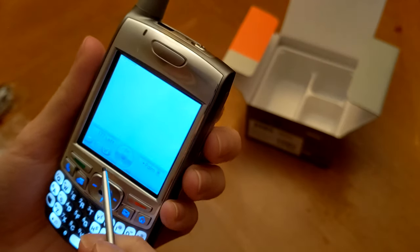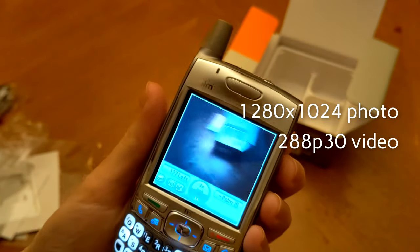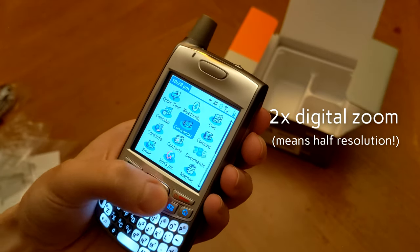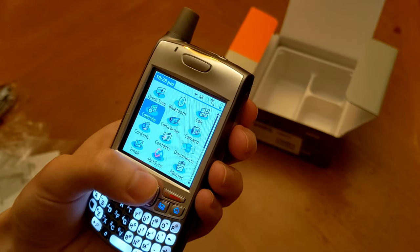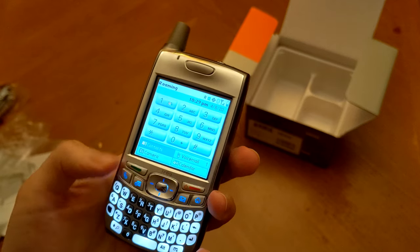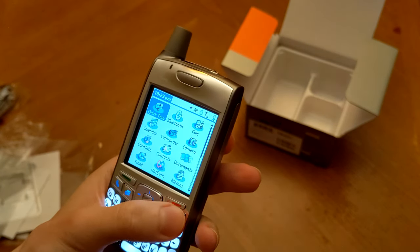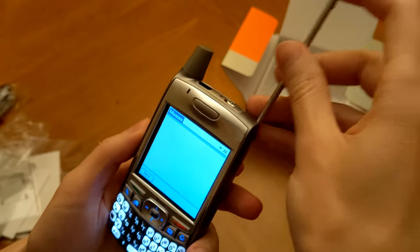At the bottom of the interface is a quick launch list of your favorite applications, and touching at the top gives us a drop-down menu with a more extensive list of settings and info. We won't be making any calls here, but one feature that works anywhere is the camera. Images clock in at 1280x1024 resolution, or video at 352x288 and 30 frames per second. There's also a 2x digital zoom. This being a Palm, pressing the home button will take you to the familiar grid of icons with a healthy amount of apps built in. By default, the front-facing hardware buttons will take you to your phone, calendar, and emails. You can also write documents in standard office formats with Docs to Go, or jot down old-fashioned Palm memos.